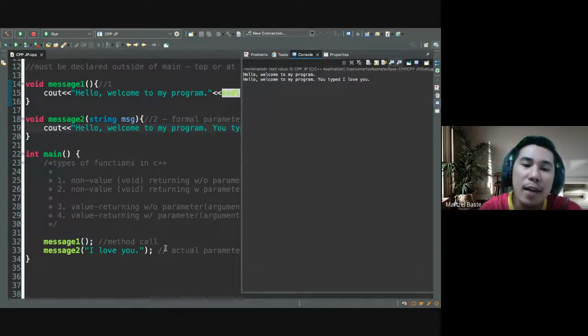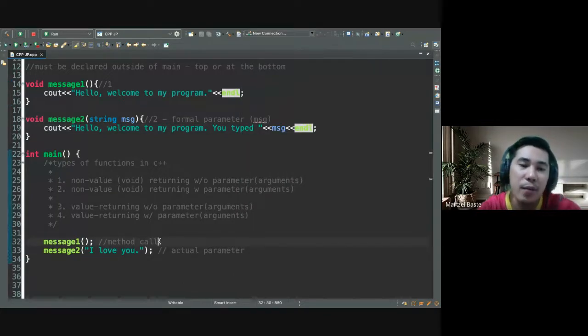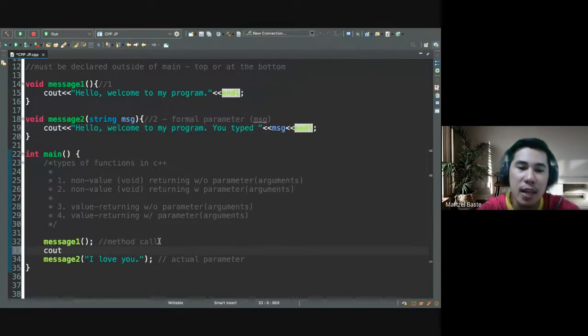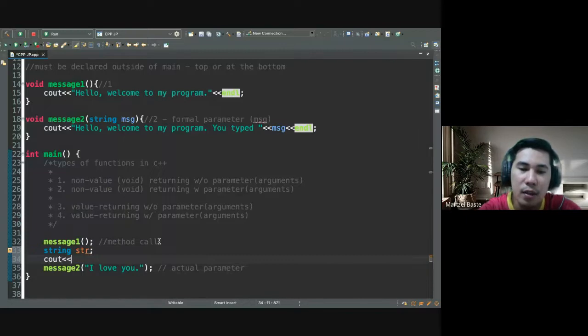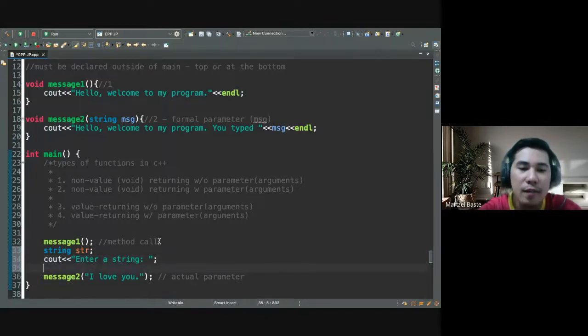So that I love you can be an entry. It can be an entry from the user. Let's say we enter string str and then cout enter a string. And then you can have here, let's say, cin str.